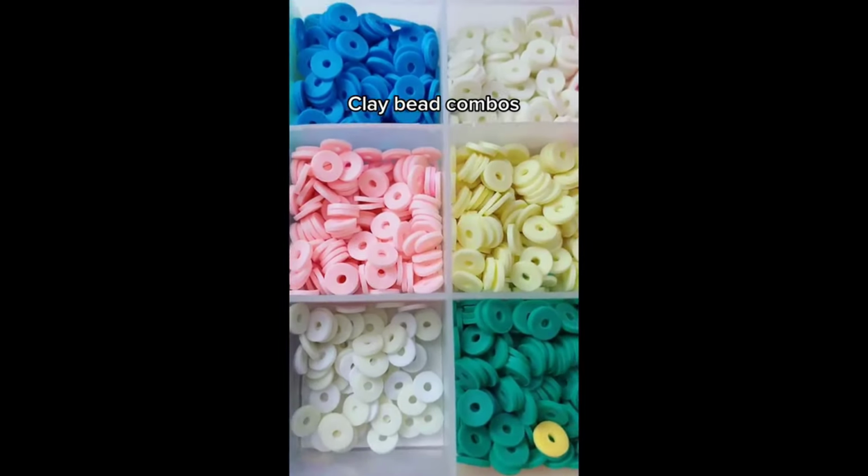Organizing our beads. Rainbow. Working on the pinks. This is how I put them in the storage. Time for pearls. Iron white in all of the containers. Leah's scoop approved.